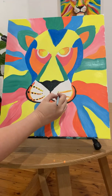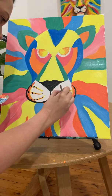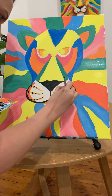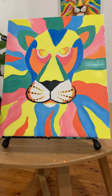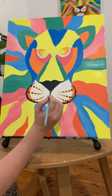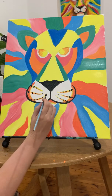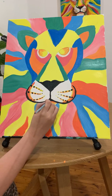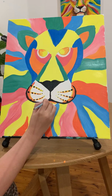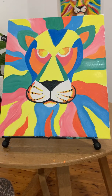Okay. Now, we must do the same on the other side as well. So we're going to do small, small, small, and small, small, small. And then we're going to start going a bit bigger, bit bigger, bit bigger, and bigger again, and then again, and then at the end. Perfect. Okay, he's looking pretty good. Even if you want, you can bring our line down. I'm just going to fix this up here a little bit. So instead of a smiling line, we're just going to change it, and that can just come down slightly like that as well. Just like that.